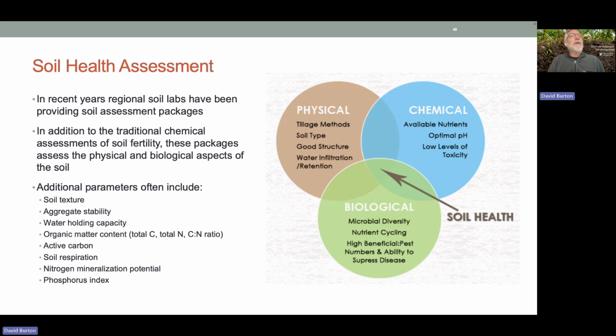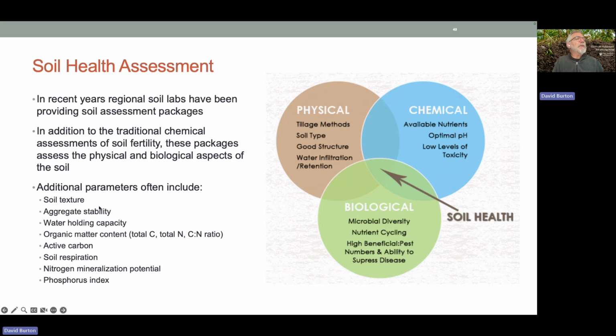Okay, finally, I want to talk a little bit about soil health assessment. One of the new options with the labs in the region is that you can actually have a soil health assessment done of your soil. And that measures a number of additional properties beyond simply the chemical fertility tests. So soil health is this concept of the physical, chemical, and biological aspects of the soil coming together to establish the ability of that soil to function. Because it is all 3 aspects of that soil that actually allow it to function. So should we be measuring the biological and physical as well as the chemical? Yes, and that's what soil health testing is all about.